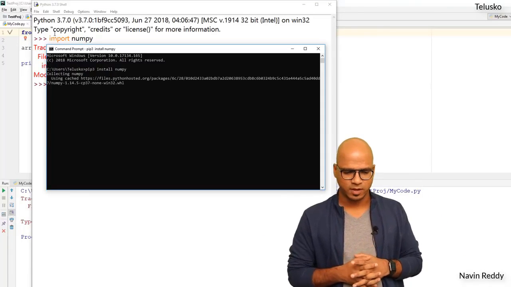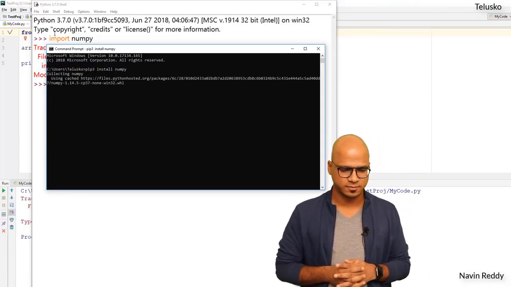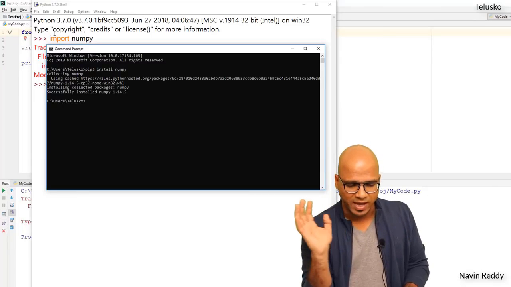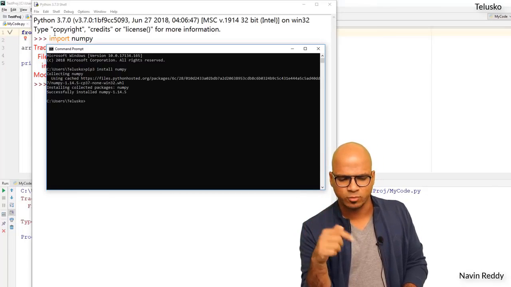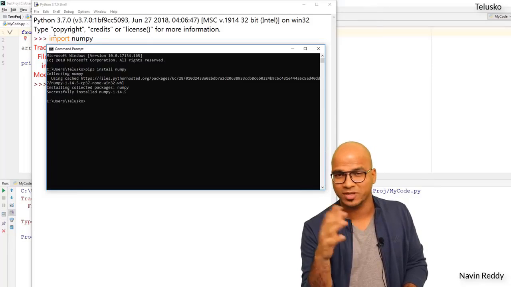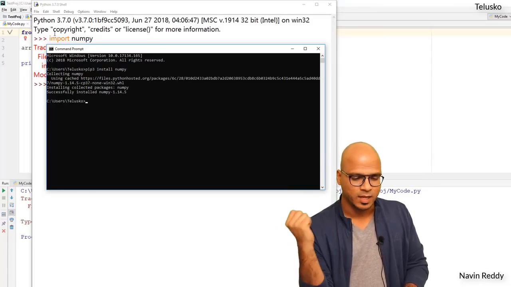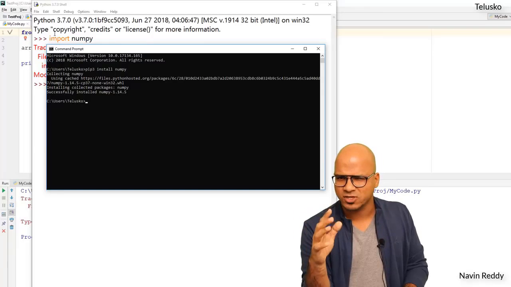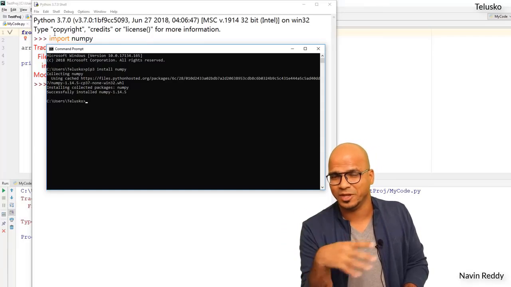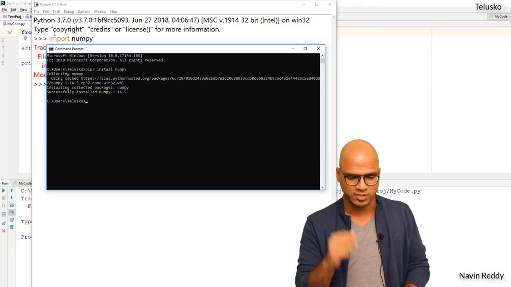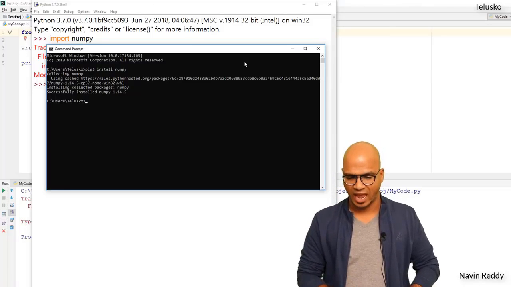It will take some time. So we'll wait for some time to install it. You can see it says Numpy successfully installed, because I'm doing this for the second time. I already had Numpy. I removed it so that I can type the code here. But if you install Numpy for the first time, I guess it will also ask you for the agreement or confirmation. You can simply say yes there. And you can see in this system now we have Numpy.